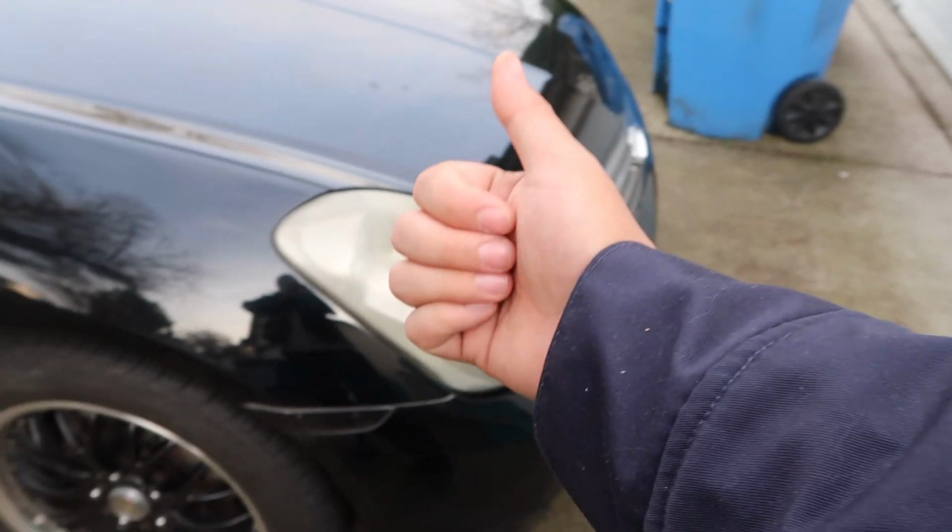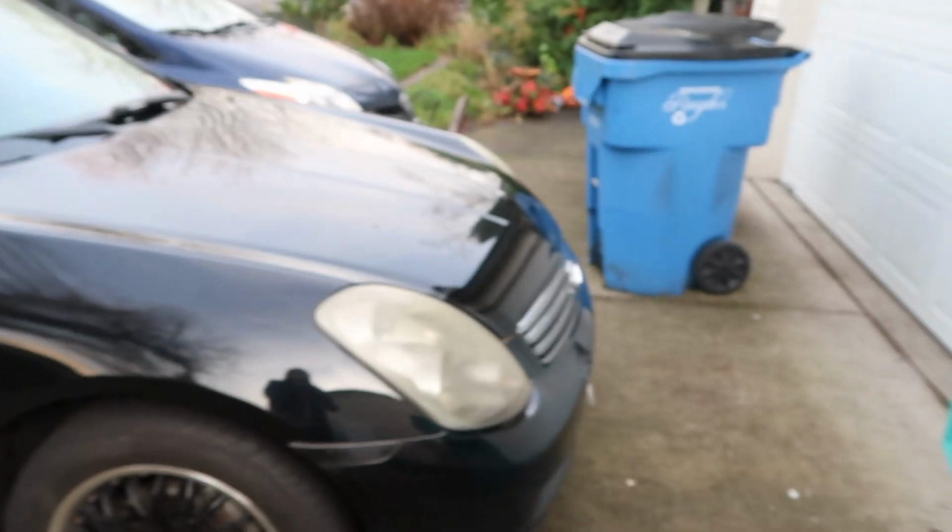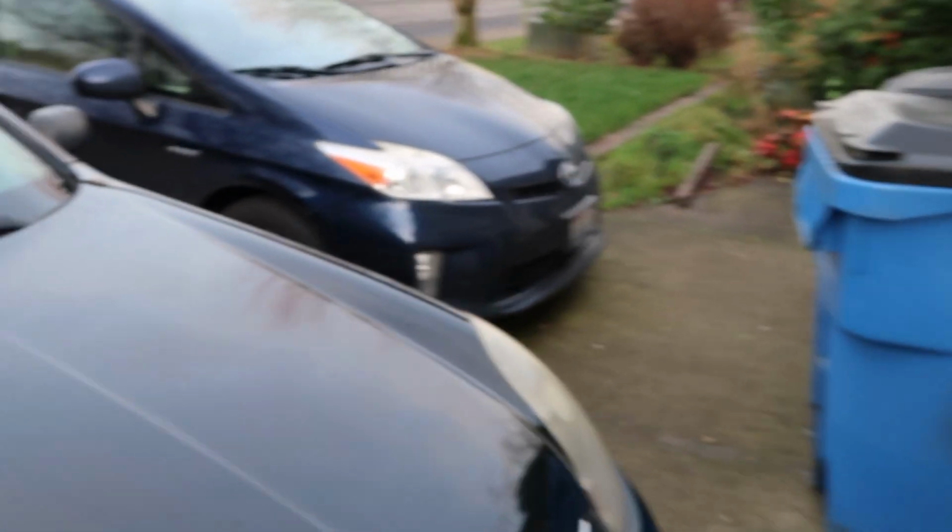No sense in getting one of those little back pieces. I'm sure they're cheap on eBay, but considering I'm getting this Z Friday, it looks like I'm actually going to be doing the front end swap pretty soon. So yeah, still got to figure out how I'm going to make this into a Z. I'm going to go upstairs and do some Photoshop with it, and then see what I can make work.